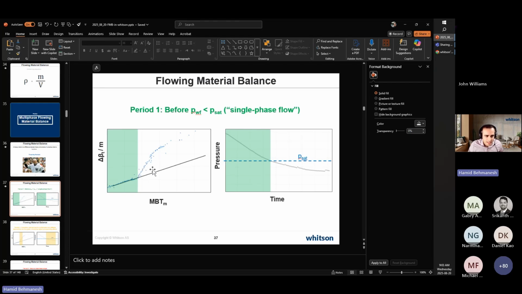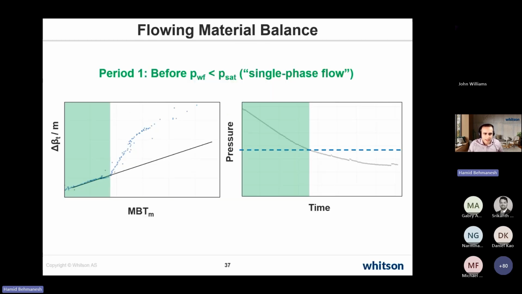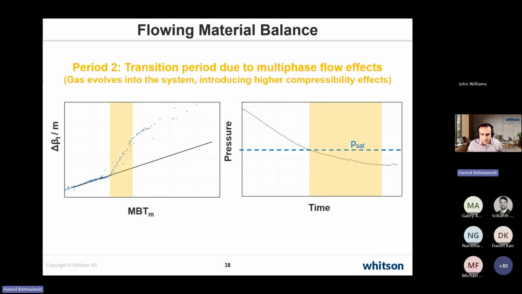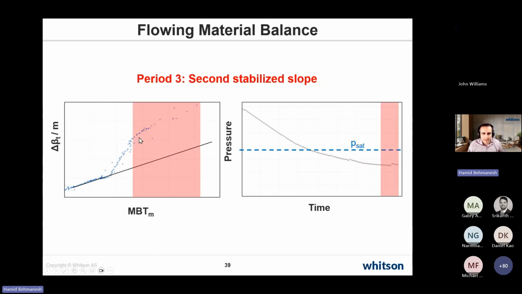So, but if you see this, definitely you need to pick this slope to be a representative slope for your model. And we understand here that once we drop below saturation point, we're going to see a totally different slope, and it will take a while for that slope to follow the same slope that we had here. So this slope and this slope on the data are very parallel to each other. So be aware of that.